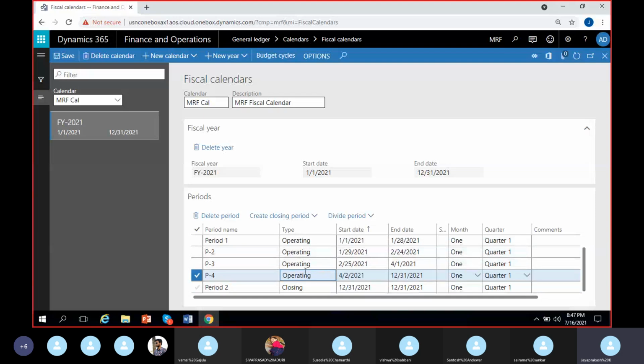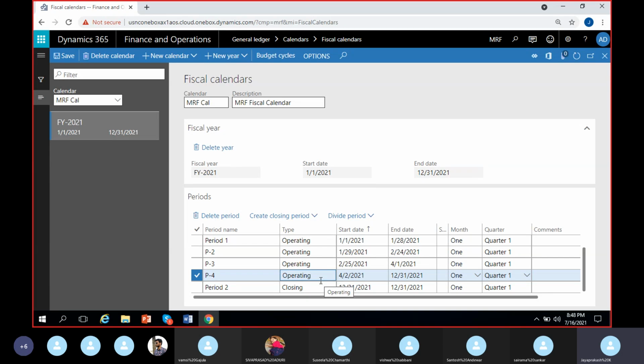So in the same manner, we'll divide it until 31st of December. So at the end, you might have 36 days. So you can add that 36th day also, I mean 365 days, right? Or 366 days sometimes. So you can add that 1 or 2 days into that final period, the 35 days period. Usually it happens like that.